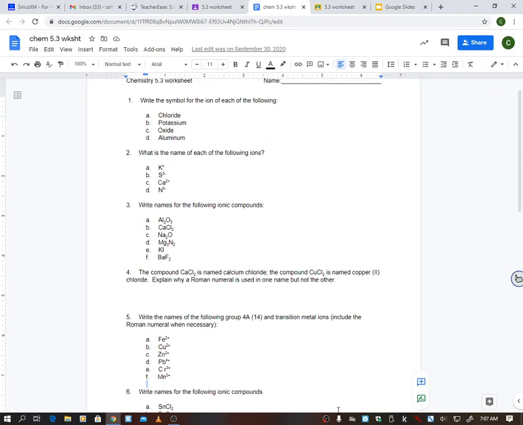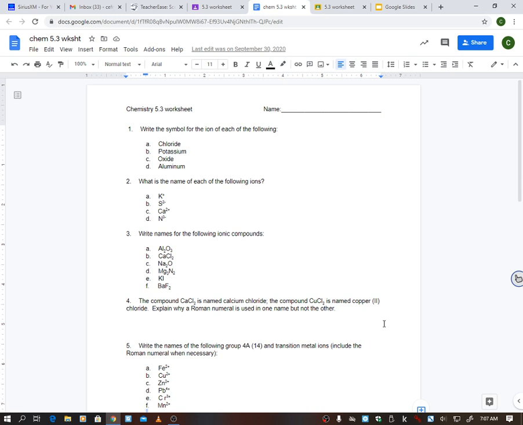I'm going to go over the 5.3 worksheet real quick because I'm making some notes on some of your homework, which was participation. So if you did it, you got the 10 points. But I want to make sure that we're clear on some of the things that I've been saying and some of the notes that I've been leaving.